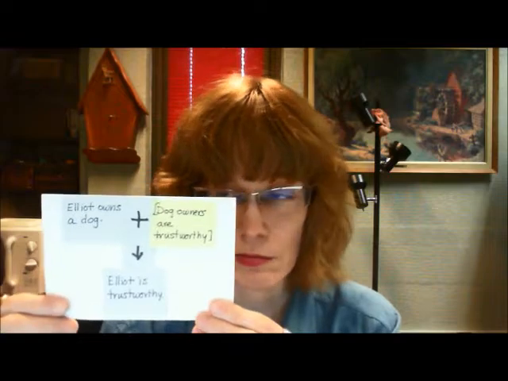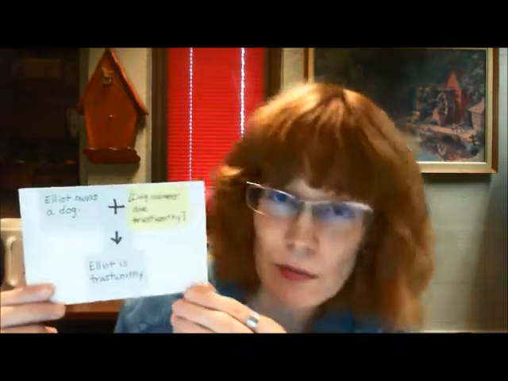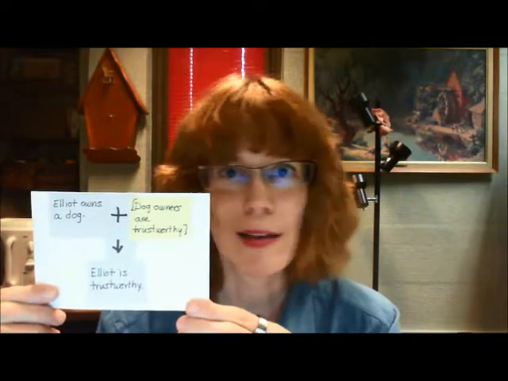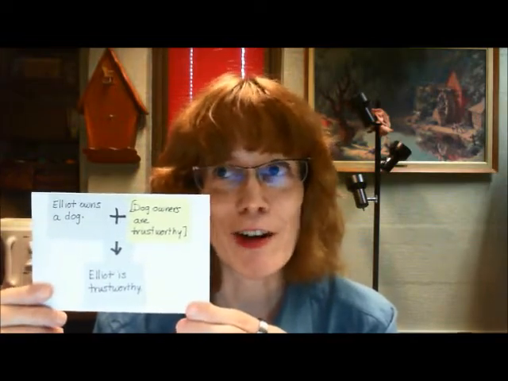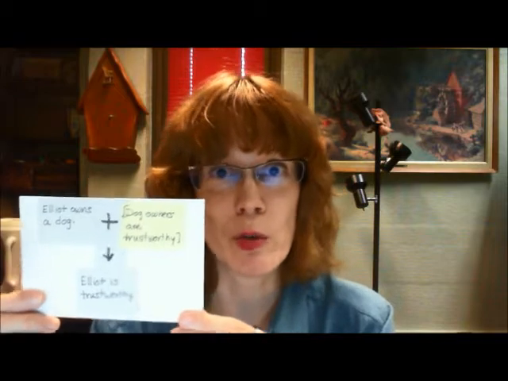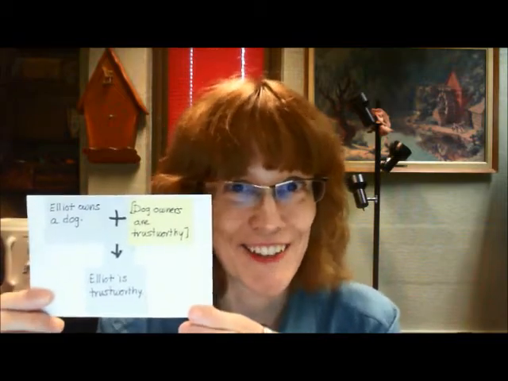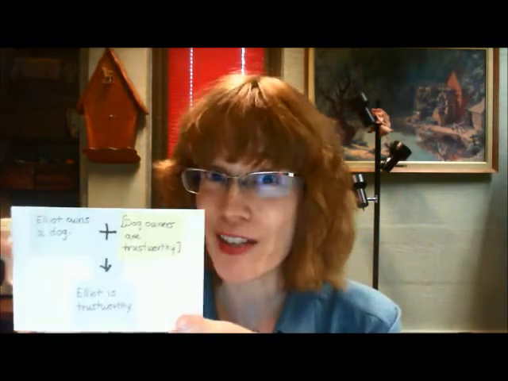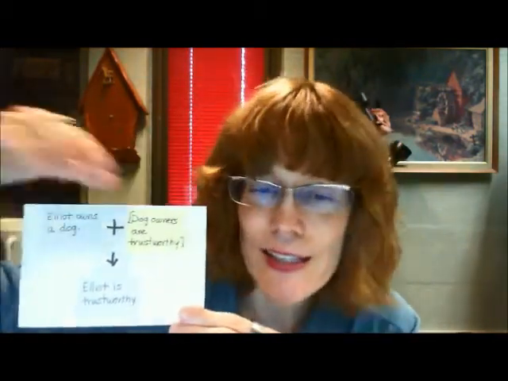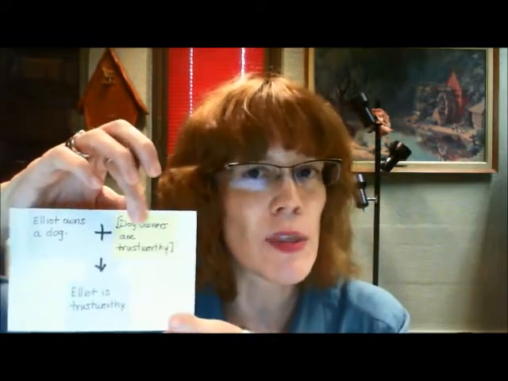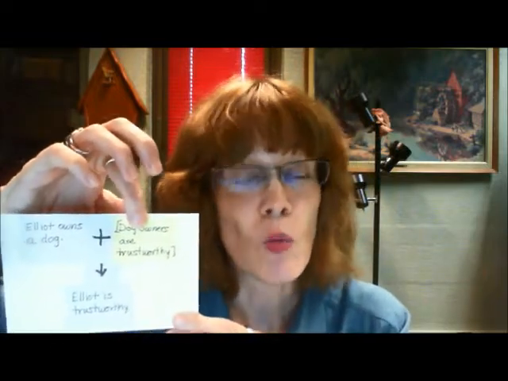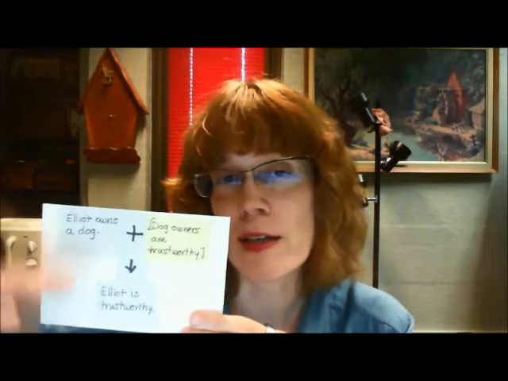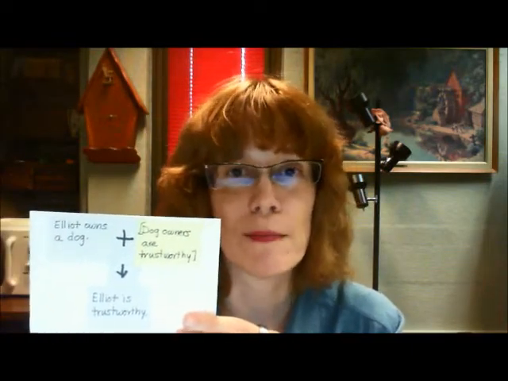Now, should they assume that? Is it the case that dog owners are trustworthy? Not necessarily, right? There are some awful people in history who have owned dogs. There are some very untrustworthy people who have owned dogs. So, unlike the previous argument, this inference asks us to assume something that just isn't true. What that tells us is the inference is pretty bad. The gap between the reason and the conclusion is just far too wide.